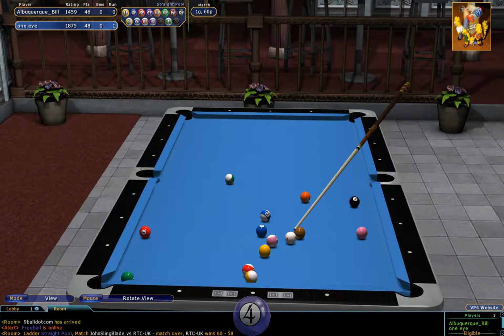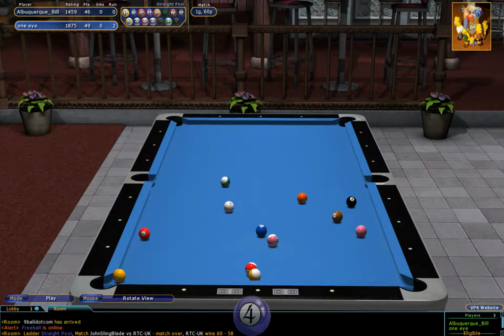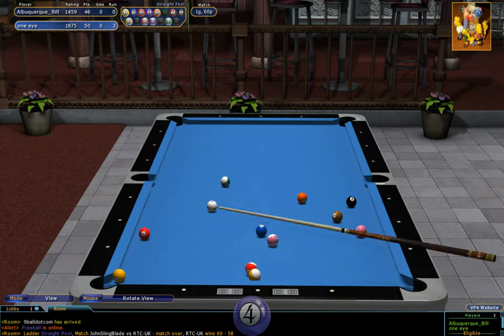And there's enough balls on the table here for Ron to secure the match. Looks like plain sailing now, as long as he just keeps control of the cue ball, doesn't get it locked up onto any other ball, he should be fine.